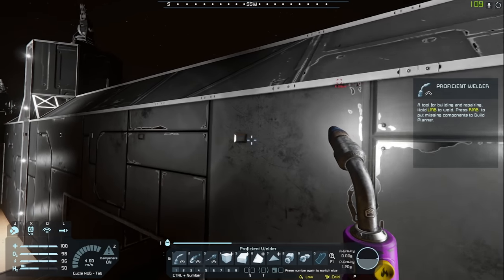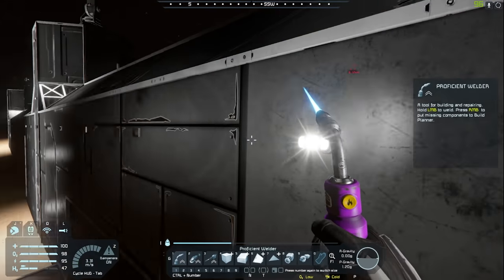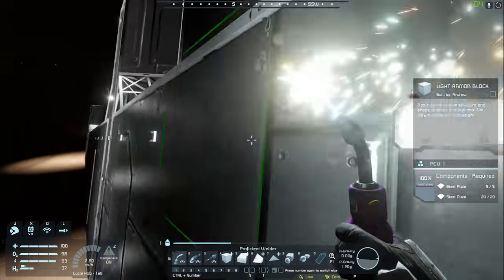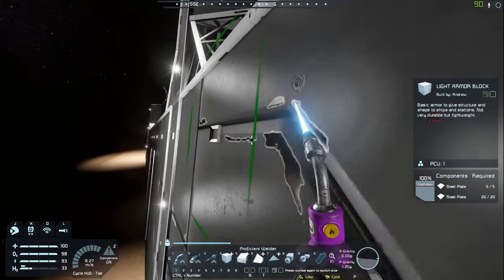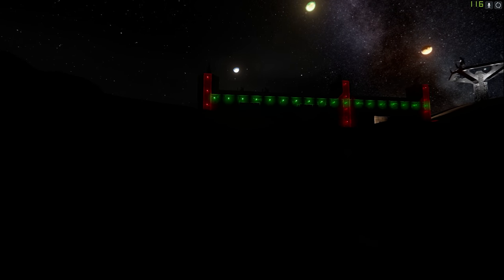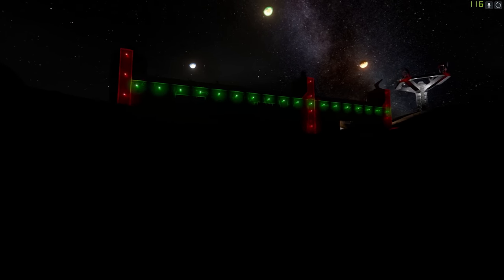Alright, I have an idea for the wall, but hear me out. It's going to be... These lights right here are going to... I don't know. It's going to be cool. Just give me a second. Okay, apparently we have a Christmas wall now. What do you guys think? Yay? Nay?